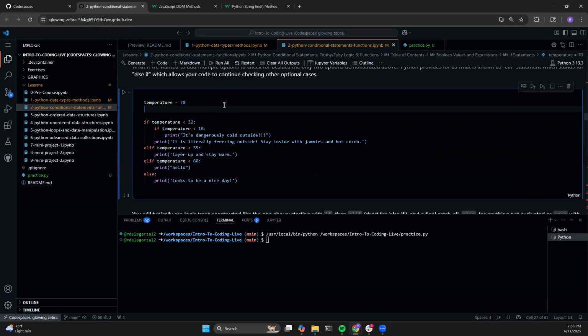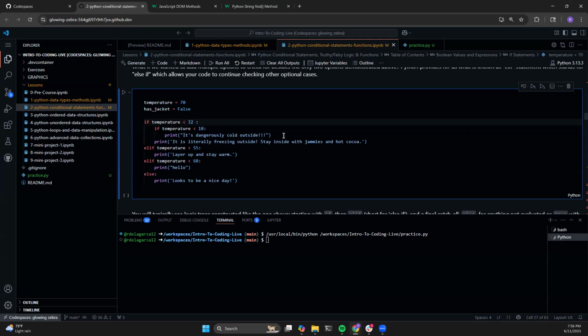Okay. So let's say, make the temperature 9. I'm going to do something better. I'm going to say has_jacket is equal to false. So let's say if temperature is less than 32 and I have a jacket, then I should be able to go outside, right?